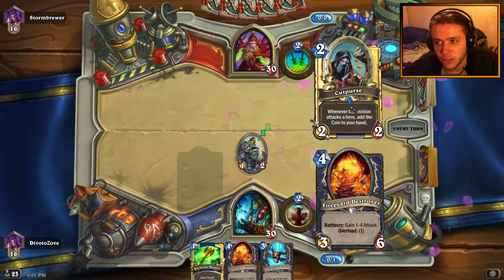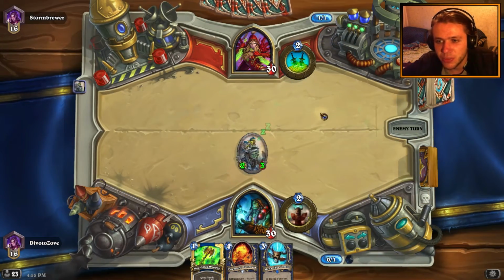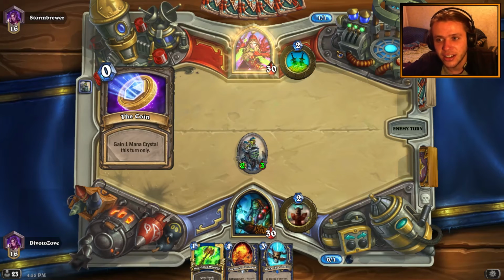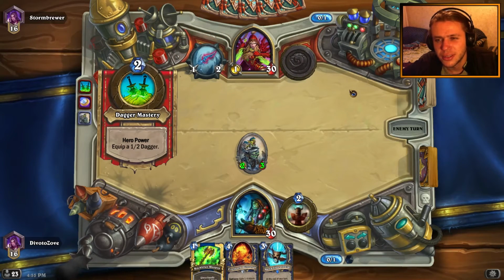We did. Oh, a Golden Cut Purse. I haven't seen that before. Right, this is going to be a pretty interesting rock. He might decide to coin, Hero Power, Backstab, trade here to win the tempo, which is going to be pretty good because I don't have a 2-drop. Oh, he might be doing that. Is he going to do that? I think he might be doing that.